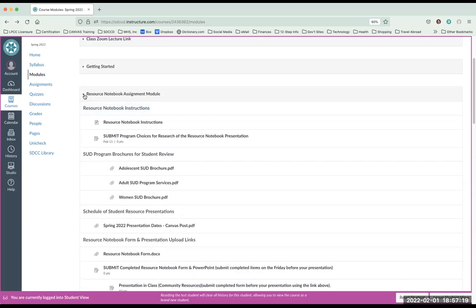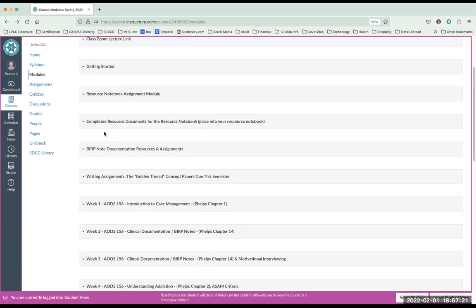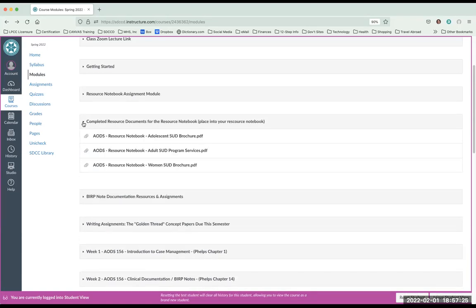So that's the resource notebook module. When you guys upload your forms to me for grading, I'm going to upload them here. This is what you're going to print and put into your notebooks. Each week there'll be roughly 3 new forms added, each time there's a presentation.